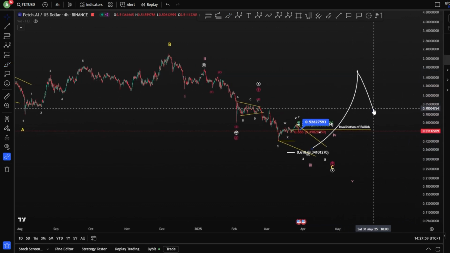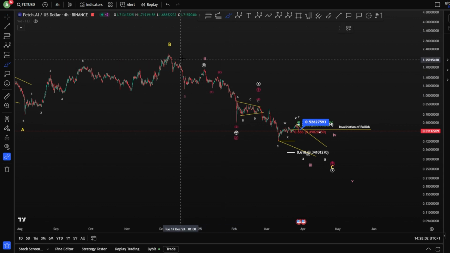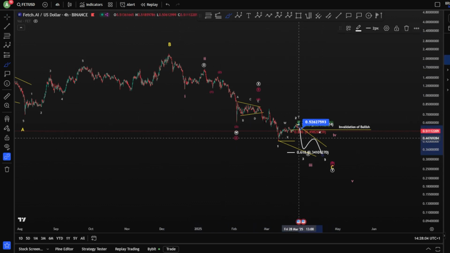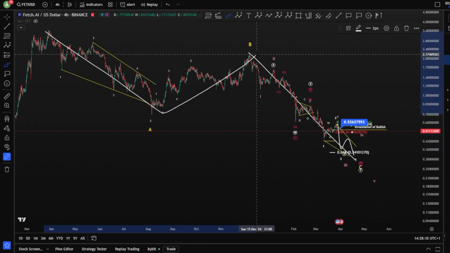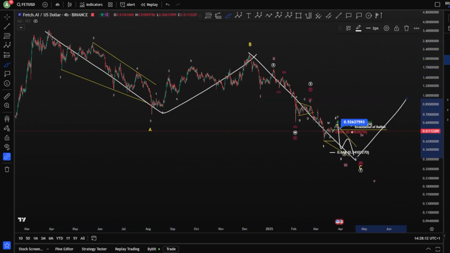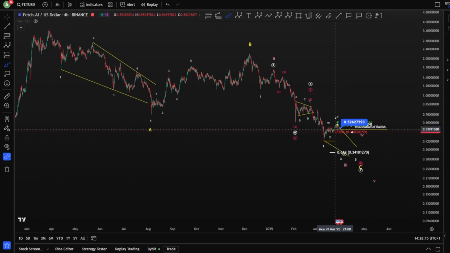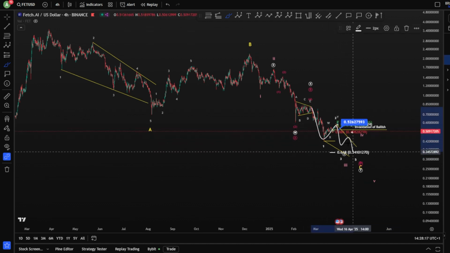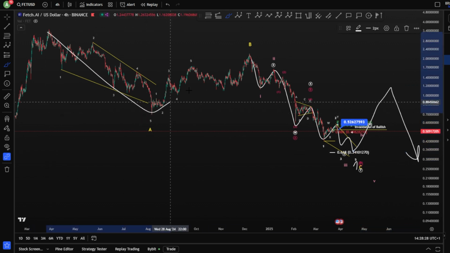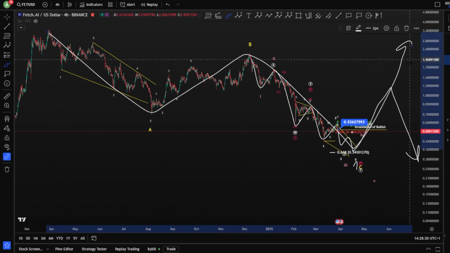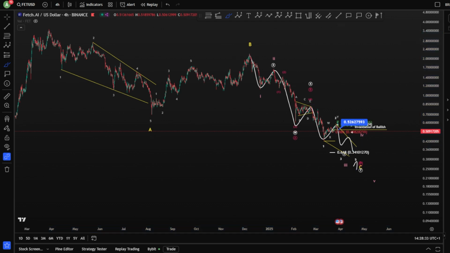Why? Because if you have finished here as an ending diagonal, this will finish as an impulse. Finishing this as an impulse will give higher possibility for double 1, 2. So this is the difference, guys. If we finish this as an impulse, meaning an ending diagonal, it will finish 1, 2, 3, 4, and a 5 ending diagonal, wave 1, and then looking for wave 2, potentially looking for lower. Or still a potential for ABC and looking for bullish as well. But this gives higher possibility for the bearish.